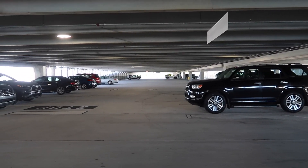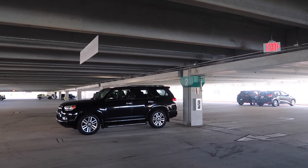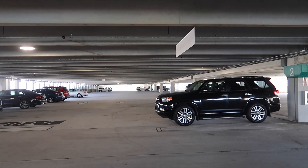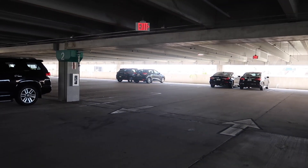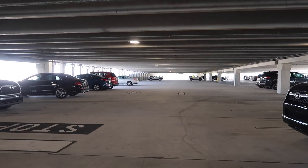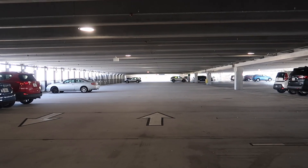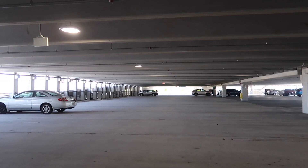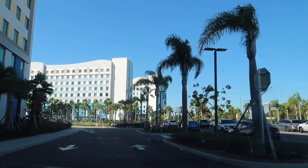I just have to vlog this — this is the parking garage. When I got here Saturday, it was about 80 to 85% full. When we got back from Hallow Scream, I got the very last spot on the entire level. And now here we are Monday morning and it is empty. There's a second level and a third level — the top and middle are empty; the bottom probably still has a good amount of cars. Saturday and Sunday were both sold out for Horror Nights, so it was definitely Horror Nights crowds for this weekend. Now that we've come to the regular part of the week, it's pretty quiet. I am heading out, leaving Endless Summer — it's been a great stay.